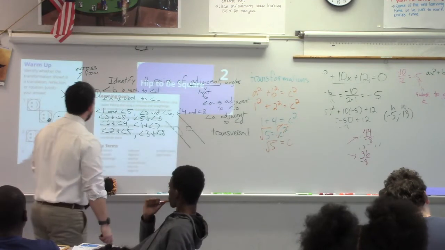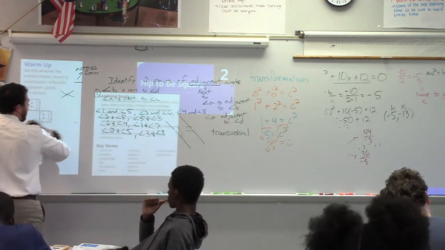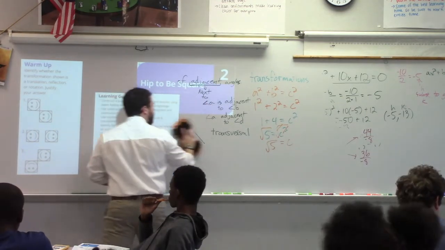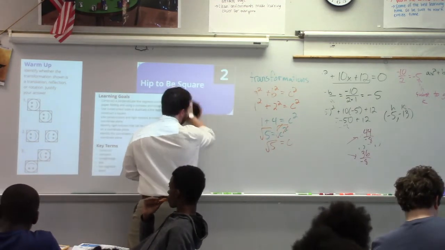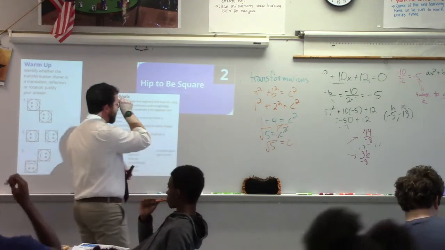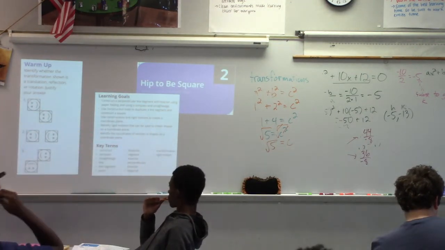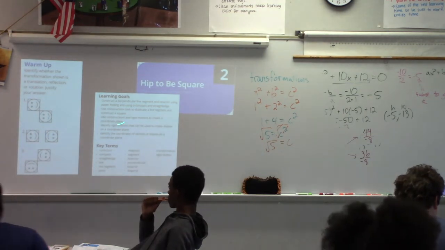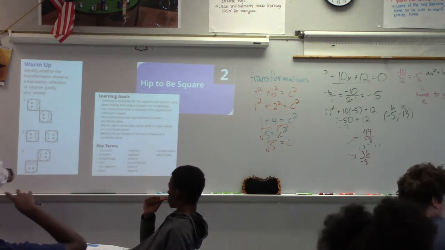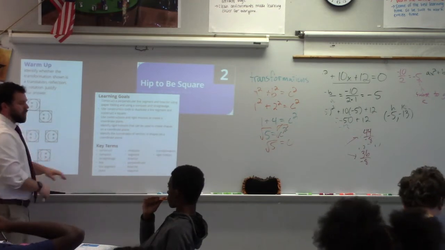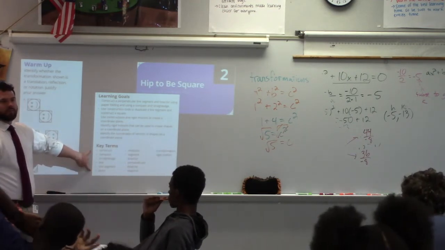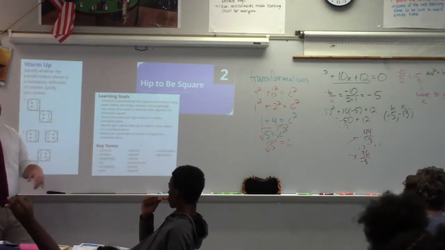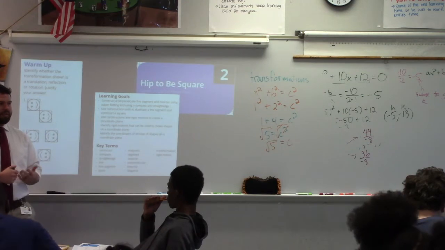Okay, so here's where we're getting into lesson 5? Sorry. Lesson 5 is what I'm doing with my Algebra 2 class. We're getting to lesson 2 right here. And so what we are learning about is actually a lot. We'll talk about these learning goals. I created my own learning goals that's a little bit less. You see all these key terms? That's a lot. We will use these key terms regularly though, so you need to be comfortable with them.